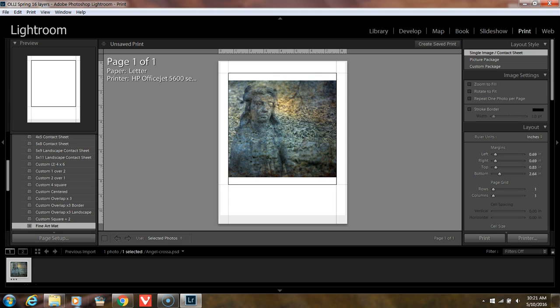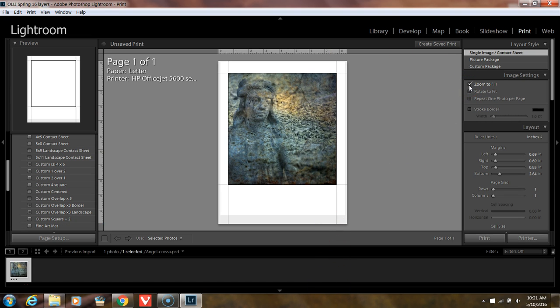What are those lines on the top and the bottom? Okay, let's just go through what all this stuff is. That's the full photograph, we haven't lost anything. So here's how to control that. The image settings: zoom to fill is not checked. If I hit zoom to fill, it's going to expand the picture in whichever direction is lacking, which in this case is top and bottom, and it's going to blur the rest of it out the sides. So here's what happens. Okay? So we lost the sides.